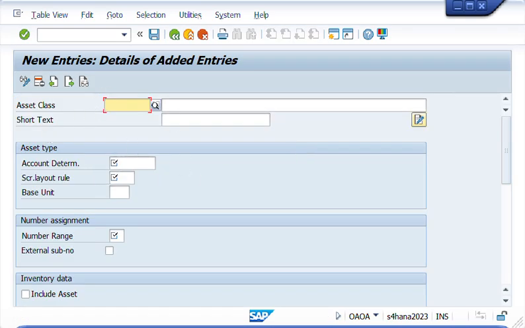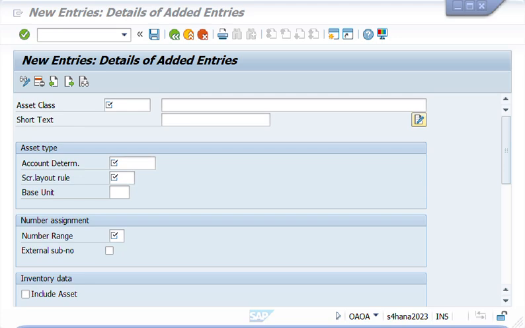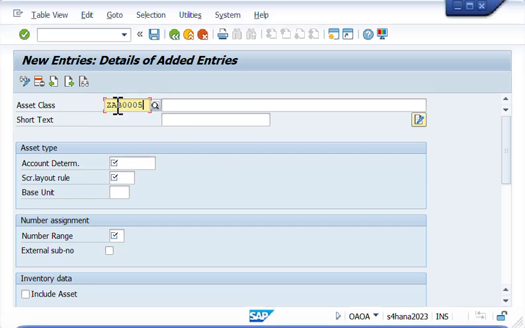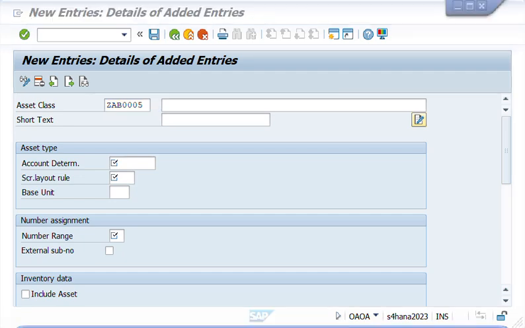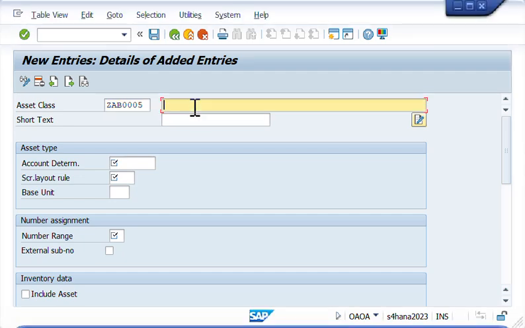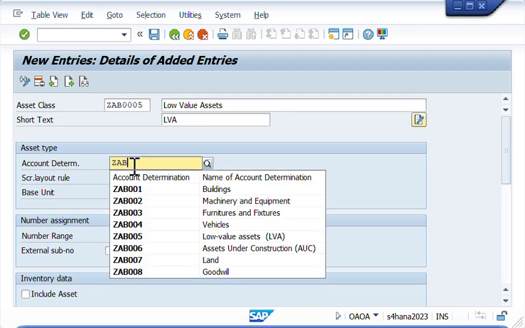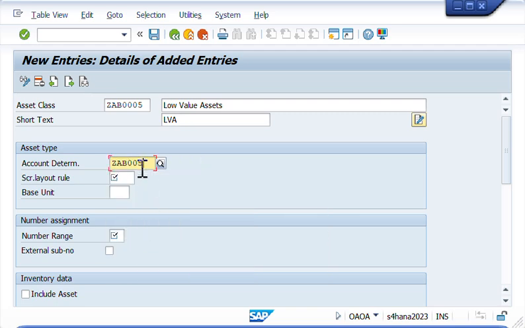Okay, so we will have our fifth asset class, which will be low value asset. So that's ZAB005, and then low value asset as our long description, and we can put in LVA for the short text, and the account determination is ZAB005.